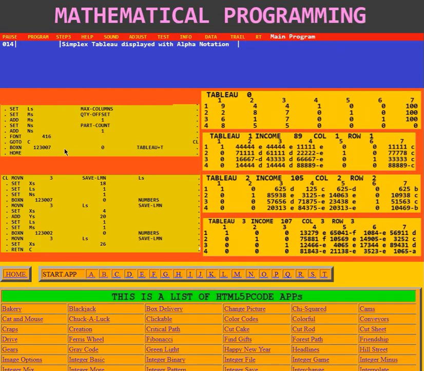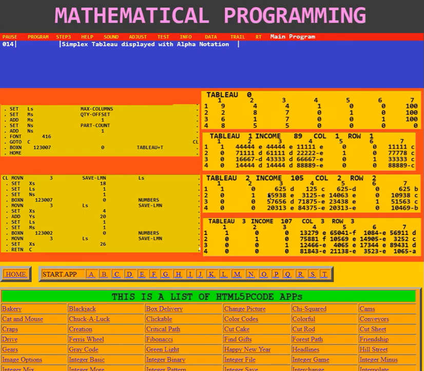The next instruction says box N, box the numbers. Where are the numbers at? They're at Tableau offset T. Each one of these was at a different offset T. The first one, the offset was 0. T was changed to 500, and it did this one.